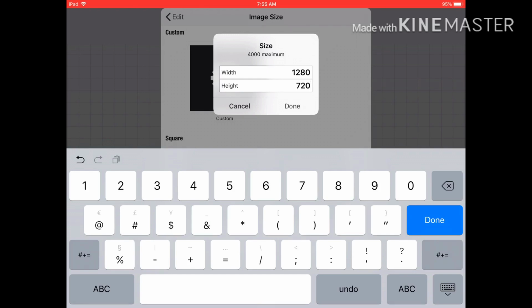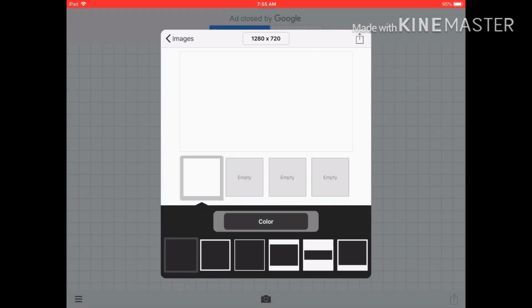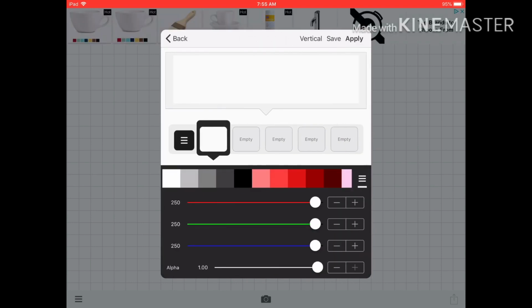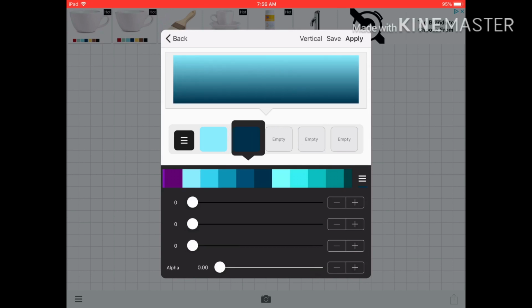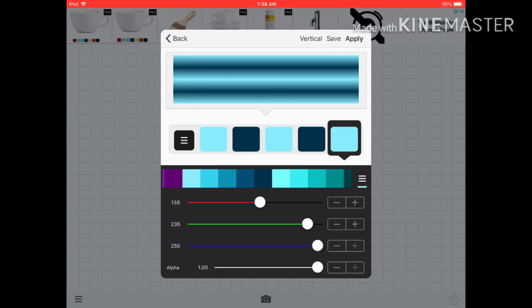And then after that, you can change the color of your thumbnail. In this section, you're able to use many different colors. You can easily make a color pattern by clicking on a color and then clicking on the next box and then clicking another color and then simply repeating that step. But I am not going to be doing that because these colors are just some of the colors that you can use. I'll be teaching you how to make other colors if you don't want any of these shades. I will be making a light blue, dark blue, light blue, dark blue, light blue, dark blue pattern.